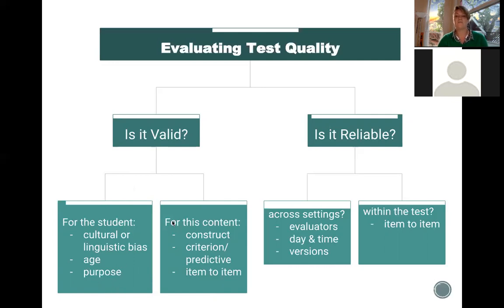And you can also look at test validity in terms of the actual content of the test as it stands by itself, not in relationship to a student. So that relates to the construct, like I was talking about before. Are you actually testing math if you're asking a vocabulary question? Is that the construct that you want to get at? Or are you testing intelligence in a broad way? What is intelligence?